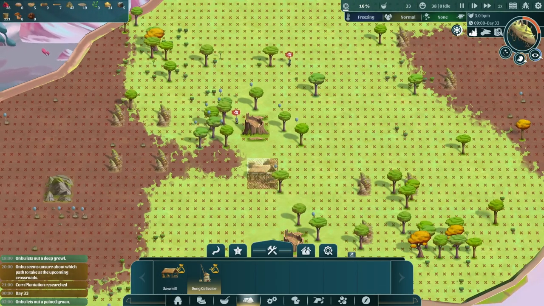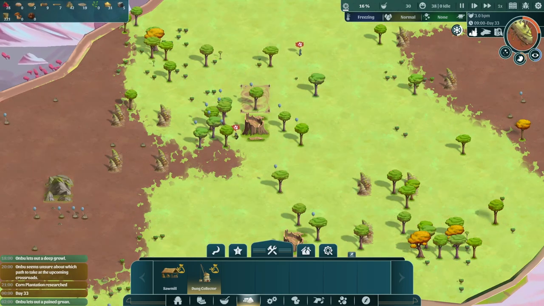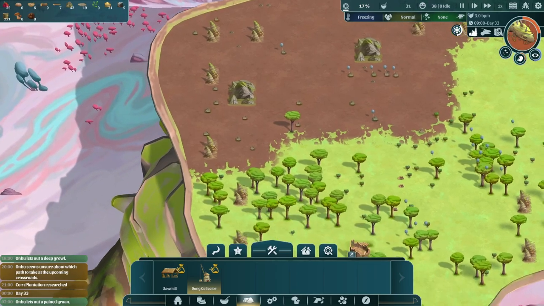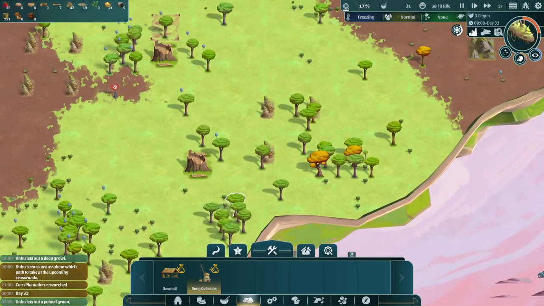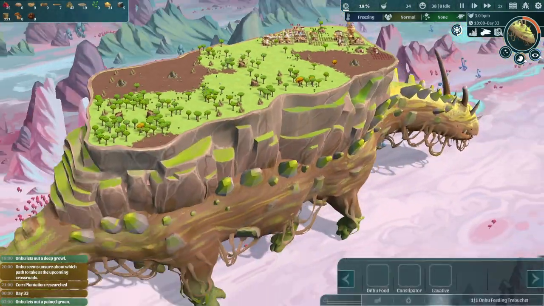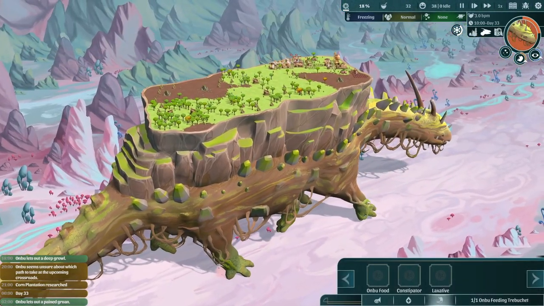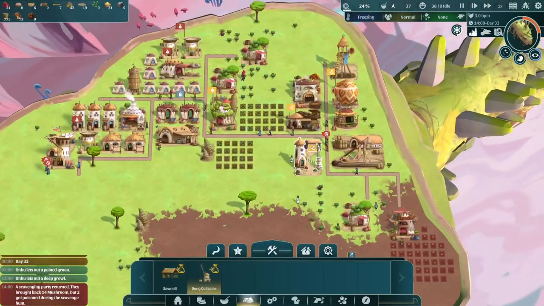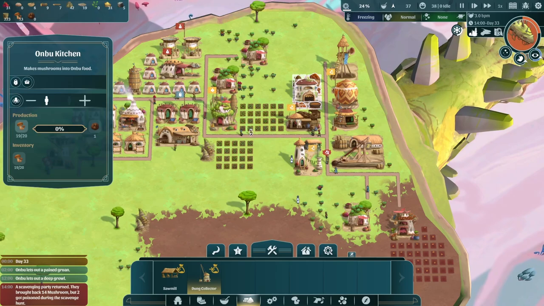I am going to actually put in a sawmill as well on a totally different note, because we have unlocked that now, and we should start trying to actually up our lumber production a little bit more. Do we actually? We do have some of the big rocks that we can, when we get our quarry as well, we can use that. Okay, we brought back some mushrooms, so at least we should be able to make him some more food.